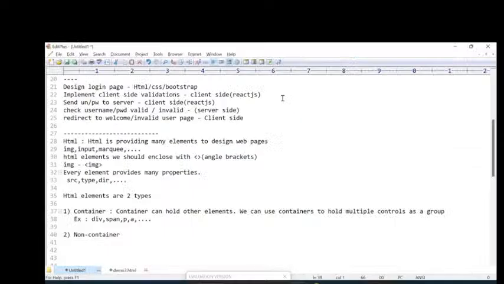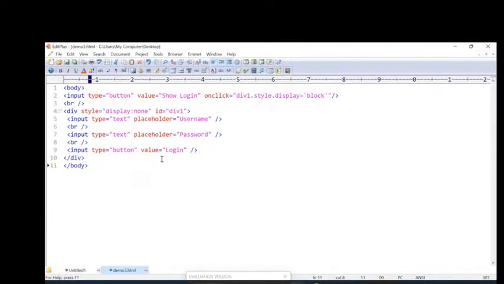See, where is that? Yeah, here it is. So this is one div tag, right? And this is another div tag. This is fine. In that input, there is an onclick, you give like div one style display block, right? Yeah. So that is it. One second. So this is one heading tag I'm taking. So registration form.